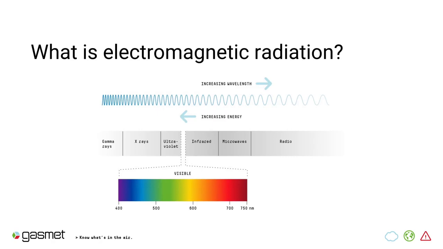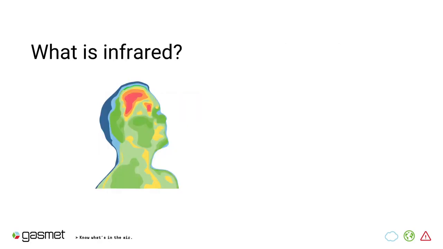Radiation with short wavelength has high energy, and everything from high ultraviolet onwards has enough energy to affect humans in some way. This is the reason why you use sunscreen, to protect your skin from ultraviolet radiation. But in the middle, right next to visible red light, we can see infrared, and this is what we are interested in today. So, what is infrared?